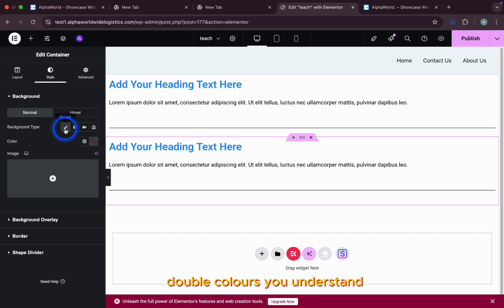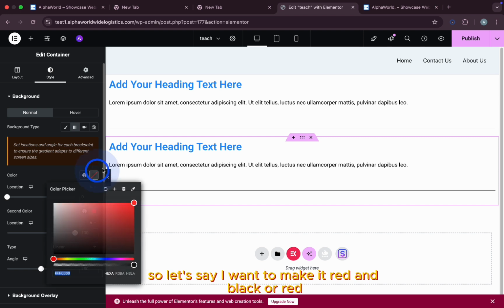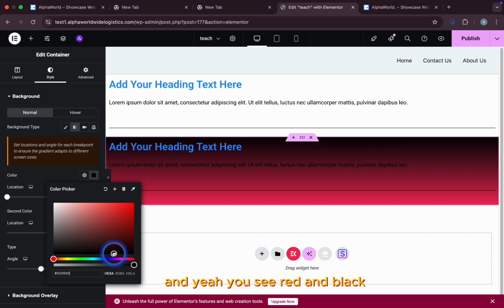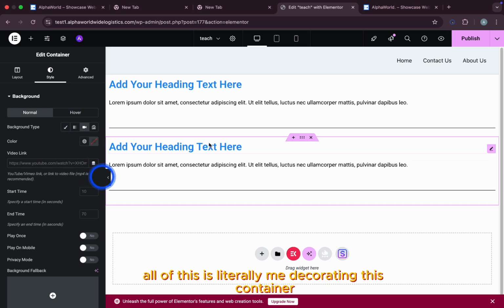I can as well add double colors. You understand? I can give a gradient. A gradient is like a combination of two colors. So let's say I want to make it red and black. You see, I can make the background red and black. So all of this is literally me decorating this container.